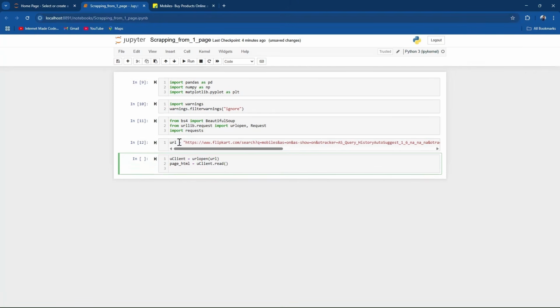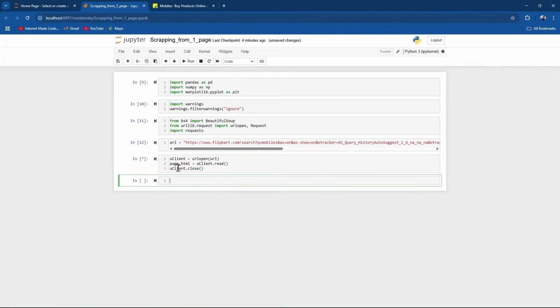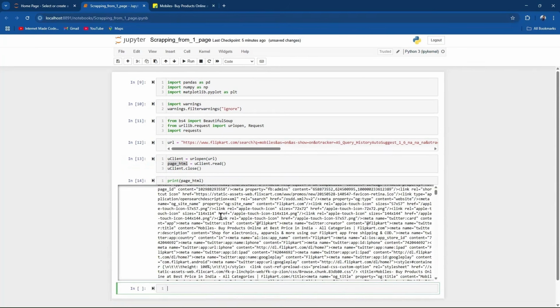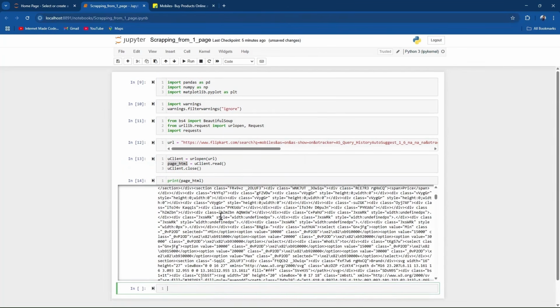And of course, if we open it, let's close it as well: uClient.close. Now all the information is stored in page_html. Let me print it to see how exactly it looks. When I print page_html, the information looks like this, which is not even readable.